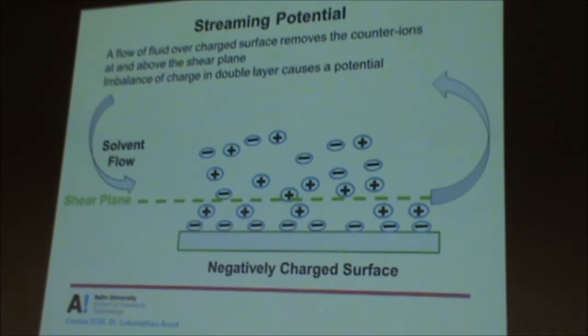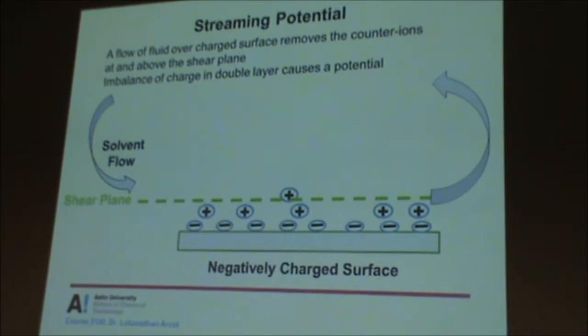So now when you apply a solvent flow, you have these ions flown away. Before, this whole entity was electrically neutral. There was a bunch of negative charges and the positive charges came and neutralized it. Because they are gone, there is an imbalance in electrical charge now. Electrical charge produces potential, right? That's a given. So the imbalance in electrical charge produces a potential.